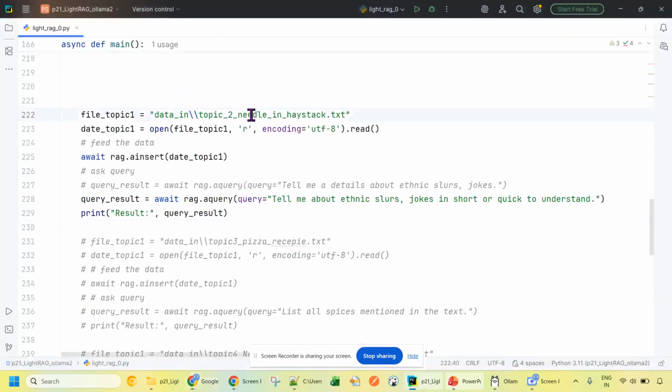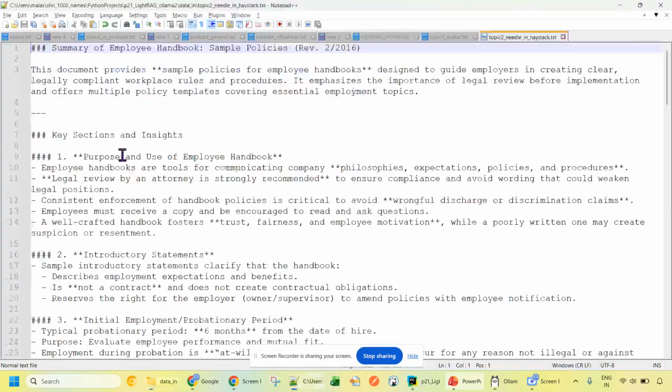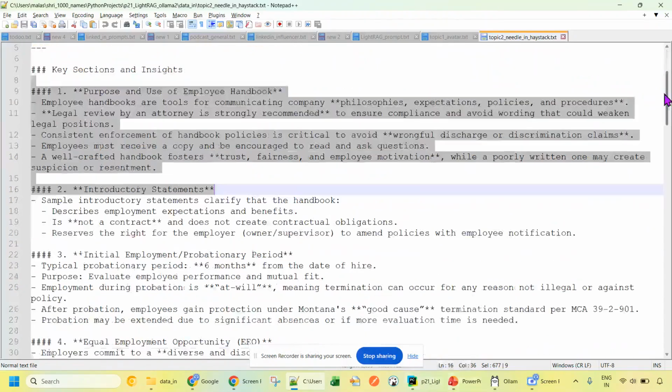Right, so let's see this. Needle in the haystack. It is about some educational, let me open this. Summary of employee handbook, sample policies of the employee handbook and so on. There are some policies and guidelines, and it's a huge document.